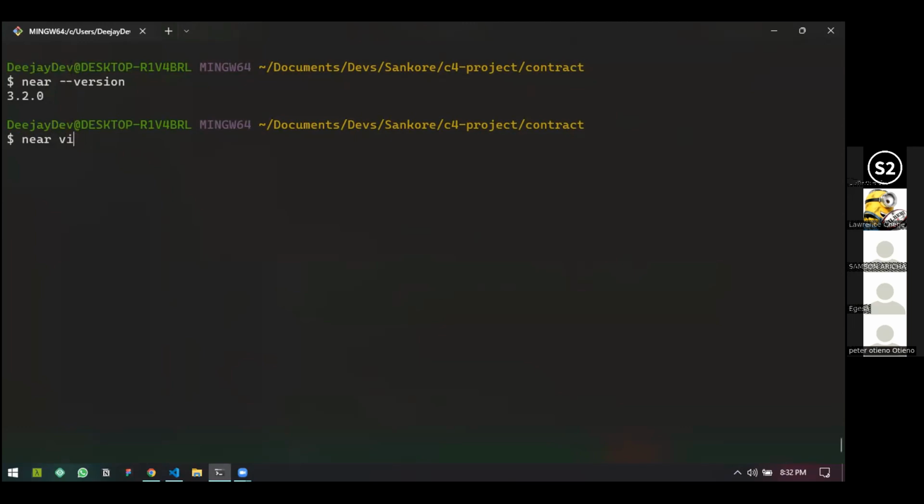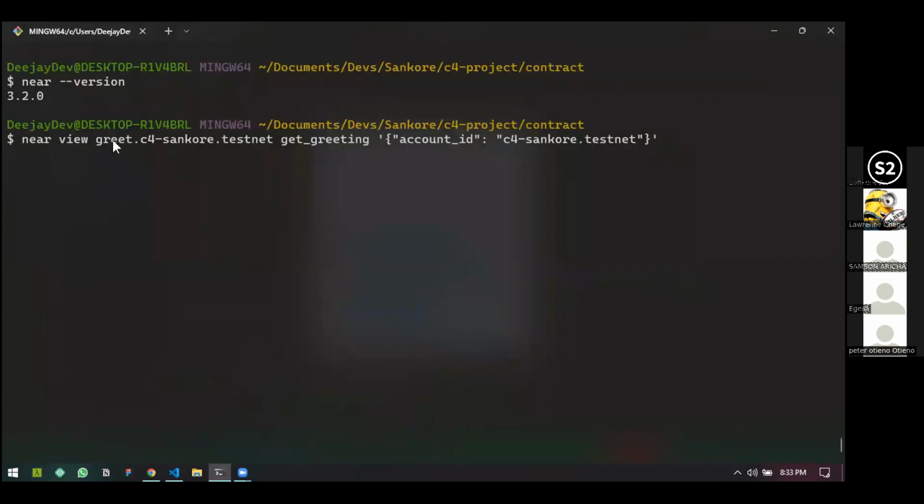Near view, for view function, then the sub account where we deployed our smart contract. So in this case, greet.c4, just write that.